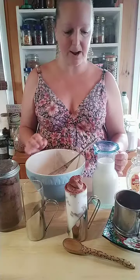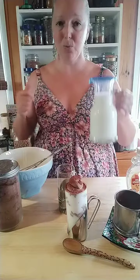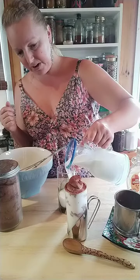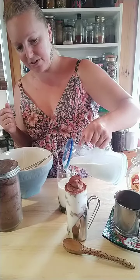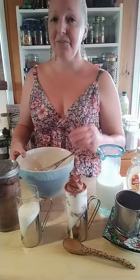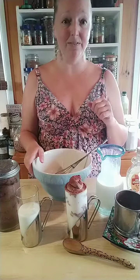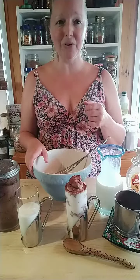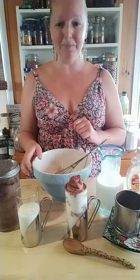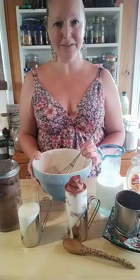So you start out by filling a heatproof glass with hot milk, about two-thirds to three-quarters full, then set that aside. At this point you can add a little bit of extra flavoring — I like to put in a bit of vanilla extract, or almond or coconut, something really creamy and warm. Or you can make it nice and sprightly with some peppermint extract and then decorate it at the end with a sprig of peppermint.